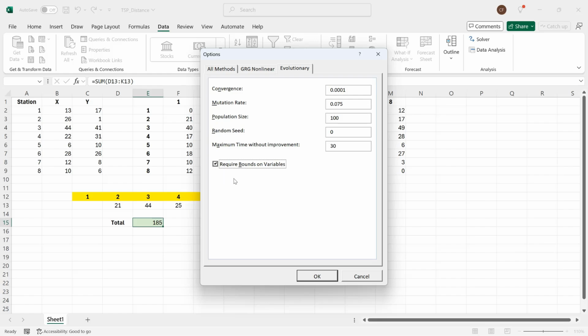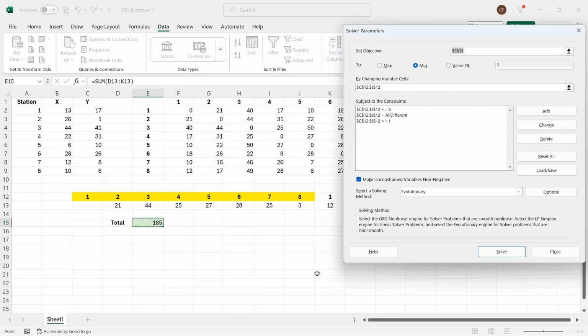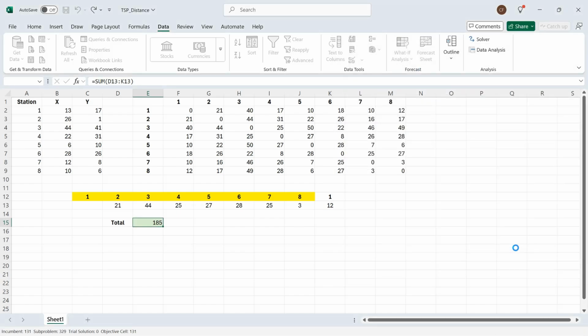So look for the check mark there. And that is what we did when we created the greater than or equal to 1 and less than or equal to 8 constraints. Those are the bounds on our variables. And everything else we can leave the same for now. I'll click OK. And there is the model all ready to go. So I'll click Solve, and we'll see how it runs.